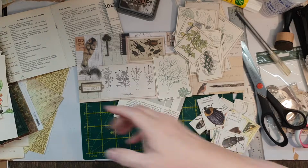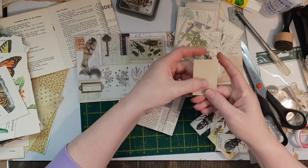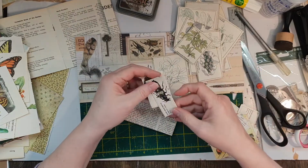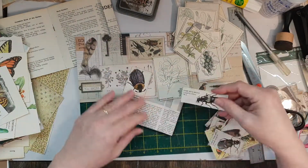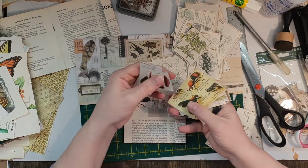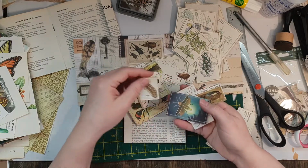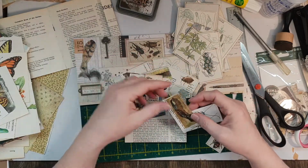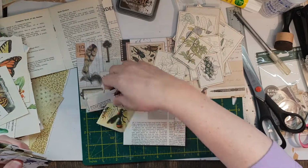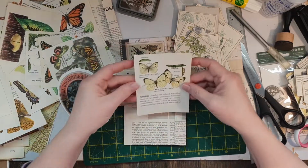What I've done from that nature book that I got, along with all the butterflies and everything, I've just backed them onto tea-dyed, coffee-dyed papers, and then I just sew around them, and then I cut them, and I use those like little tuck spots. I've got a few on insects that I've pre-done, but I might even go around some of the butterflies. These are just ones from when I was doing other bits and pieces. These are more bugs. I'm going to do an entomology one down the track, so I may not use them, but I really like some of these butterflies.